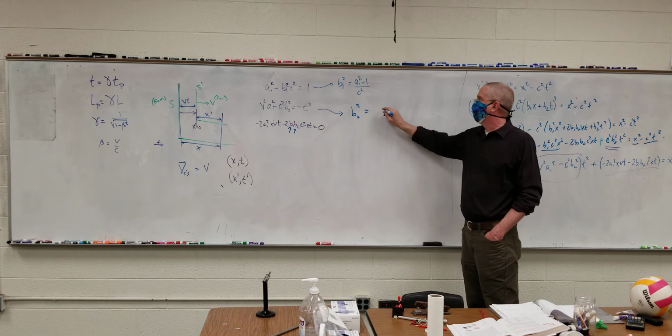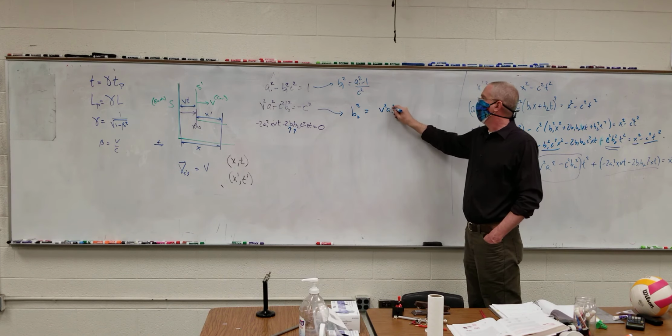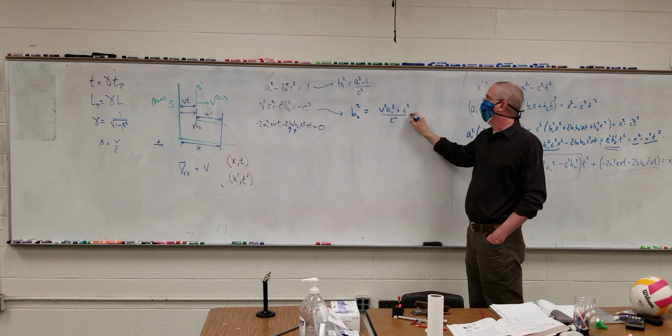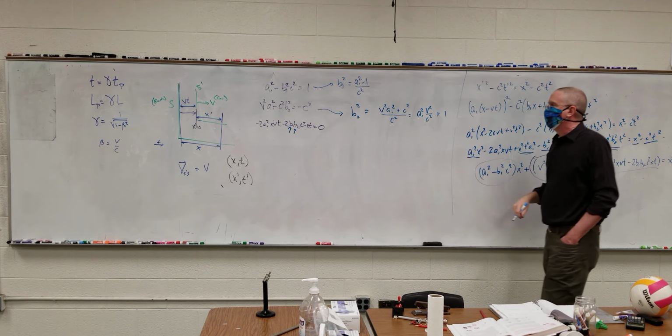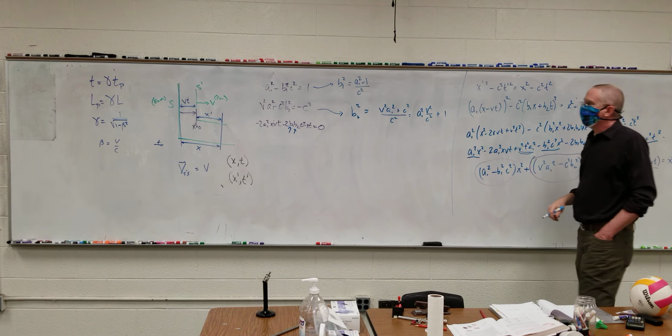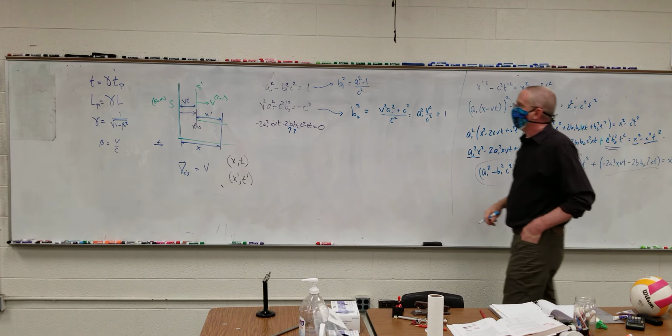V squared a1 squared plus c squared divided by c squared. Which would become a1 squared v squared over c squared plus 1. And then the last one, we need to get b1 and b2 isolated, but we can get rid of some stuff. Time is the same here, so I can get rid of that. X is the same, I can get rid of that. And so I'm left with b1, b2.